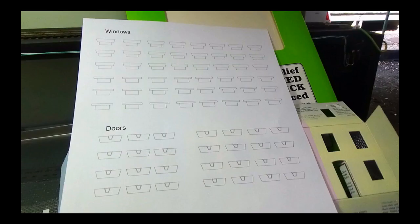Now, because I've sprayed over the window sills and the lintels and the door lintels and all that sort of thing, I've created some new ones on my drawing program. And as you can see, folks, these are just basic shapes. When we look at the window sills, this larger rectangle is designed to go over the bottom of the window, and this thin bit is the exposed piece that you will see just below the window. All will become clear later on.